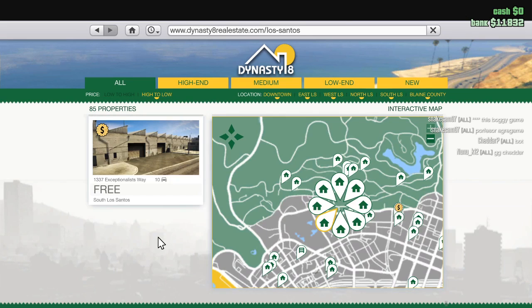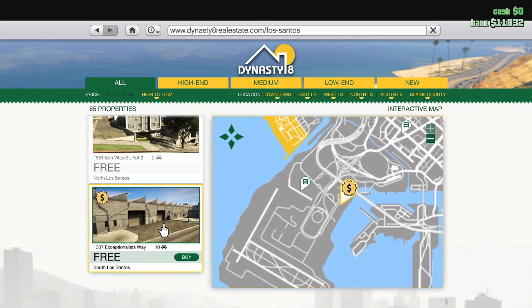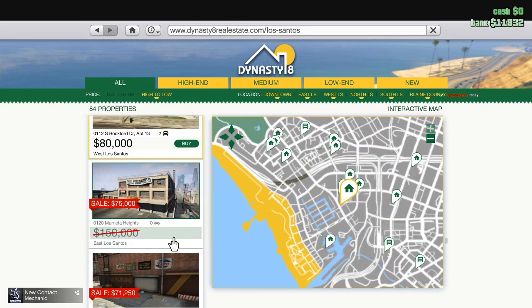Oh, I see sales. Oh, here we go. Yes, there are some spots there for free. Yeah, there we go. One house and one garage area. So, cool. We'll buy these. Or can I get only one? I'll get this one at least. Purchase the property. Sweet, there we go. So, yeah, there is a whole bunch of free stuff I can claim.